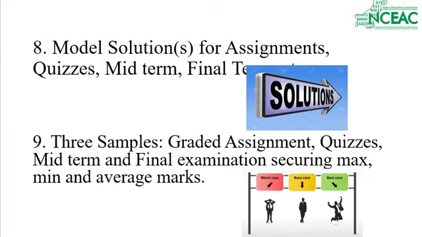The ninth item that you need to include in your course folder is three samples. Firstly, the assignment: you have given the assignment to the students, and once they submit it, you have to mark it based on your marking. You have to attach three samples which include maximum, minimum, and average marks. In other words, best case, worst case, and base case.